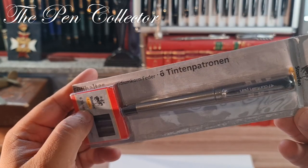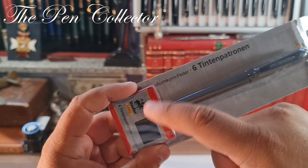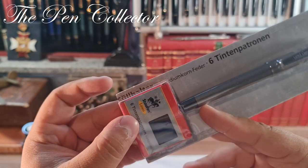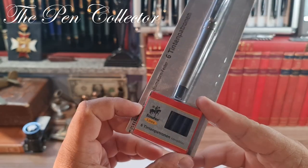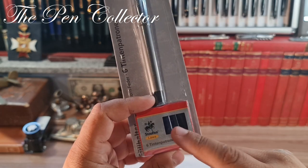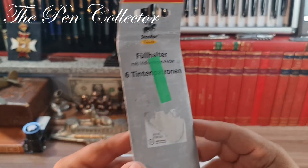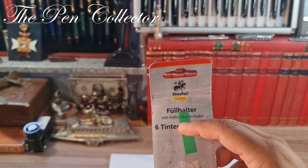So 16 Patronen refers to these six cartridges. Füllhalter means fountain pen. So interesting that also those are branded. We will see about them. And most interesting, we will see the back of it.